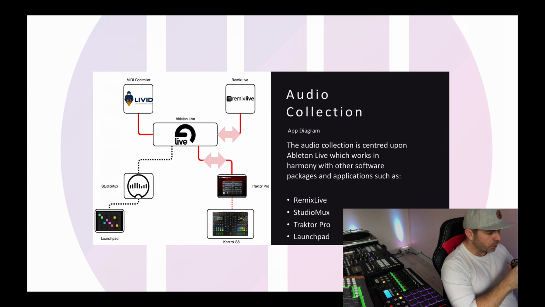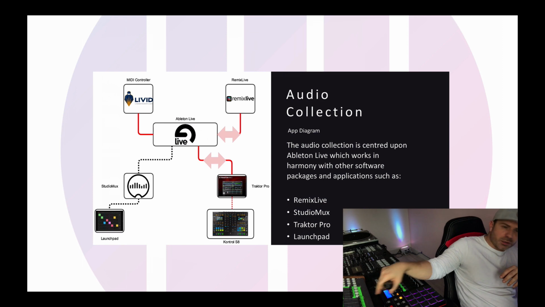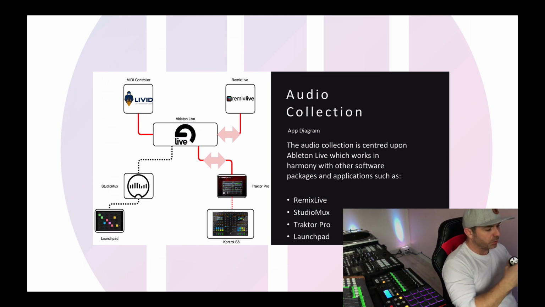In the top left, you're going to see a picture of Livid Electronics because I've built my own MIDI controller. You'll be able to see it in the video behind me here, all covered up in green tape. I basically took the parts from Livid Electronics and stuck them together, programmed it myself to do what I wanted it to do, and that is connected to Ableton Live.